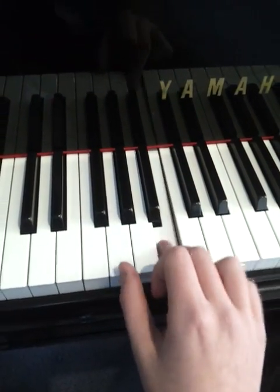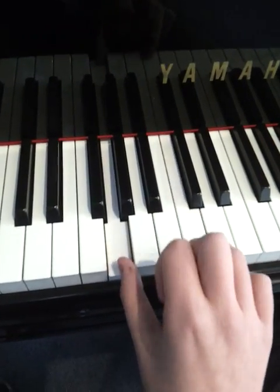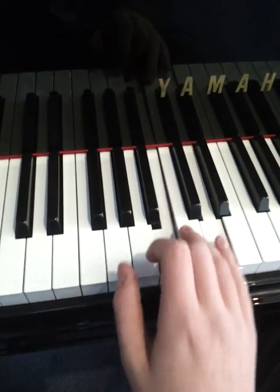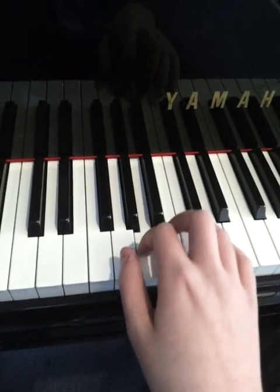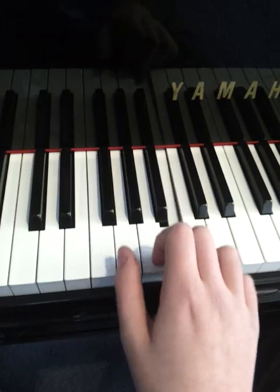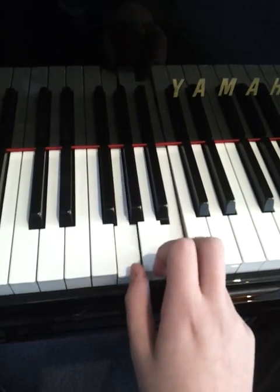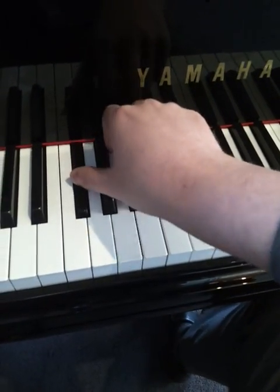and then same again, B and G, then to the C, and then up to the B and D, and then to the D and the A, and then to the first again, so it's B and G, and then the C again, then back down to the B, and then to the F sharp, and then to the A.